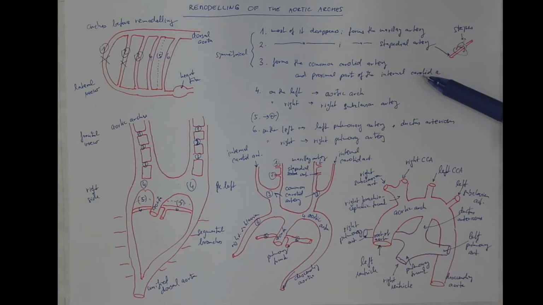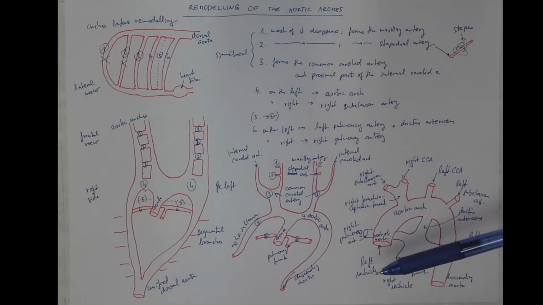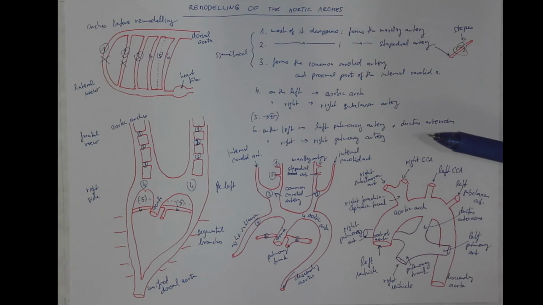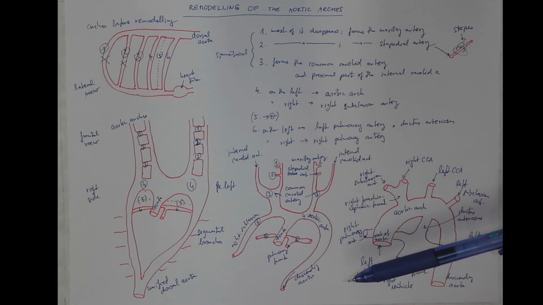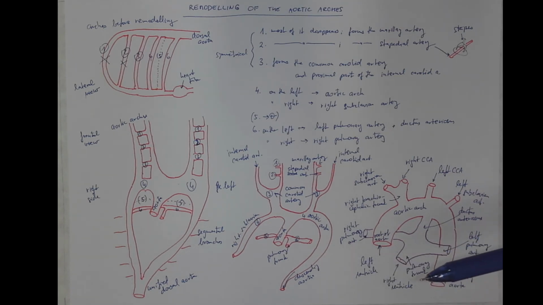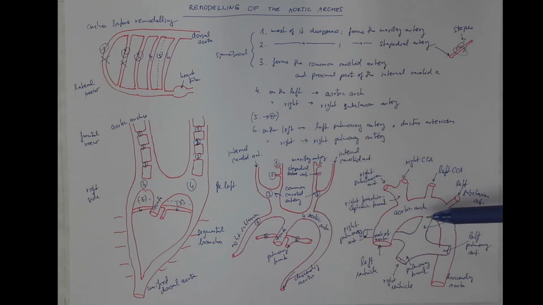So why do we actually care about all this? This is to demonstrate in a very simplified version that the arteries of the head and neck and the upper thoracic region undergo significant remodeling, which might go wrong or might be a source of important anatomical variations among individuals. So in real patients you'll find different branching patterns in that region, because that's the outcome of the extensive remodeling.